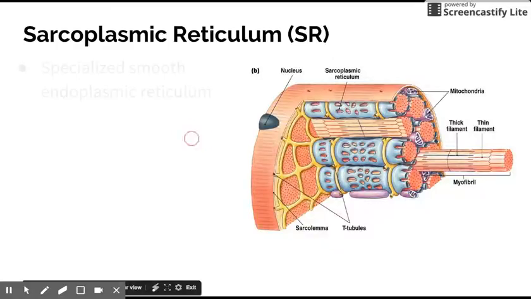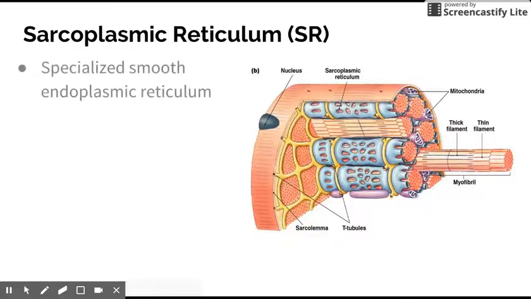A little bit more just generally about the muscle cells themselves. They have a sarcoplasmic reticulum. So again, here we are looking at a section of a single cell or a muscle fiber, nucleus here on the outside. Here's a myofibril with our thin and thick filaments that we were just talking about. They also have a sarcoplasmic reticulum, which is this blue section here. You can see it sort of wrapping itself around most of the cells.